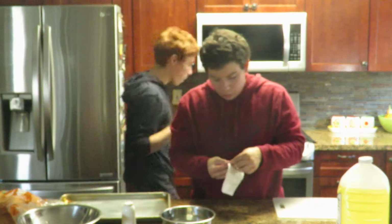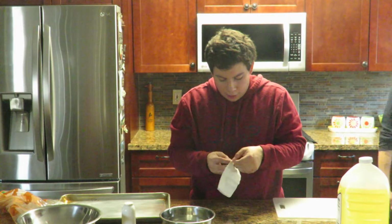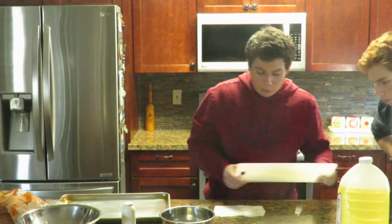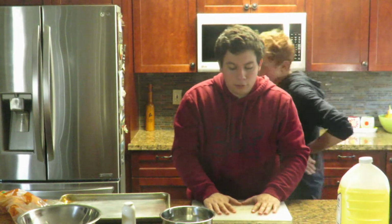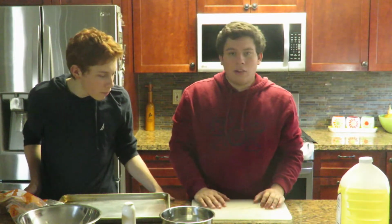Yeah, so while he washes that, I'm just going to take this. You want to unfold it maybe so it's like half the size that it was before, like right there. Depends on the size of your cutting board, but it just helps lock your cutting board down so it's not going to move as much. Nice. It just helps hold it in place. Does a little bit less damage with the knife, keeps everything together.